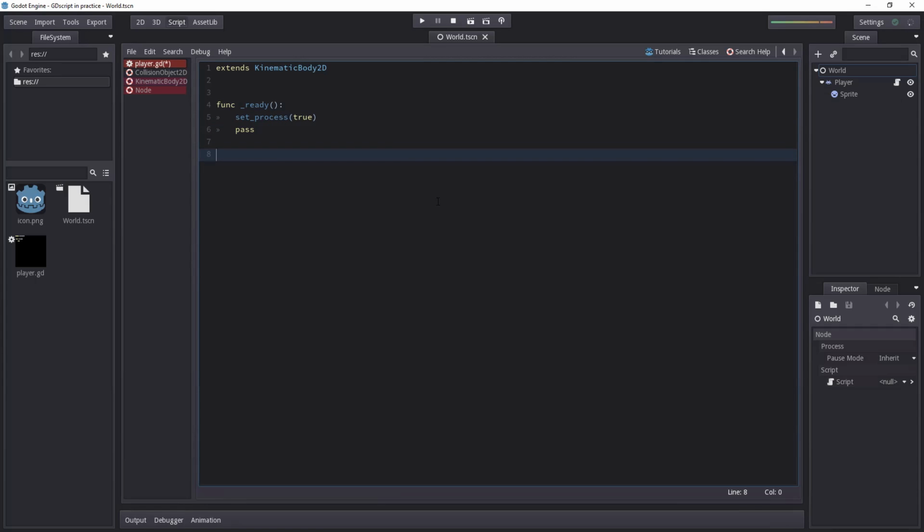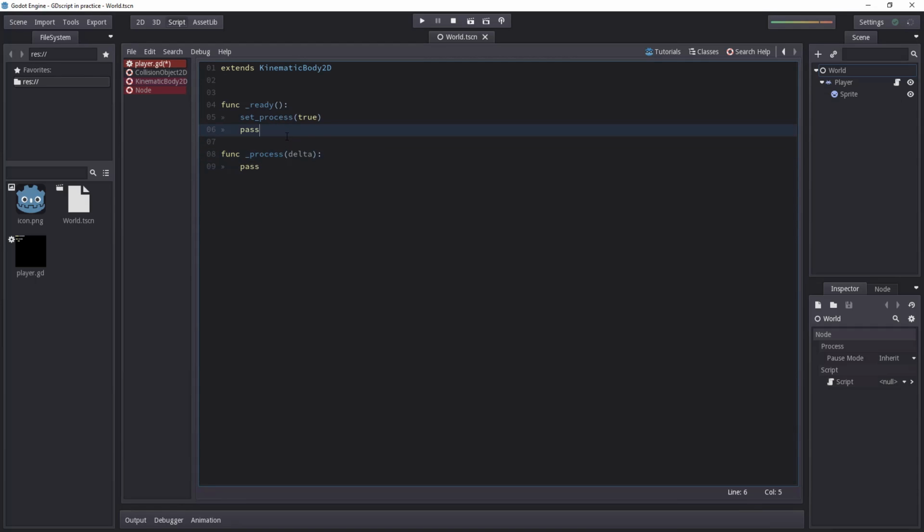So now we have to add the function _process. And Godot is going to fill in a parameter called delta, and that's the time interval between two rendered frames, because it doesn't render frames at the same speed, although it will display them at even time intervals. I'll just add the pass instruction, not to get an error, and there we go.